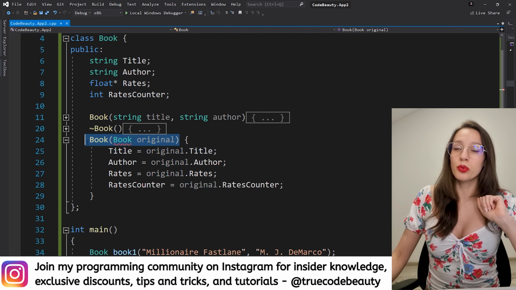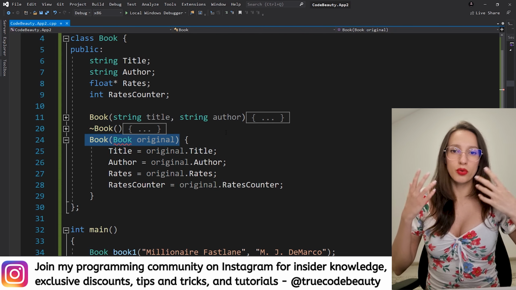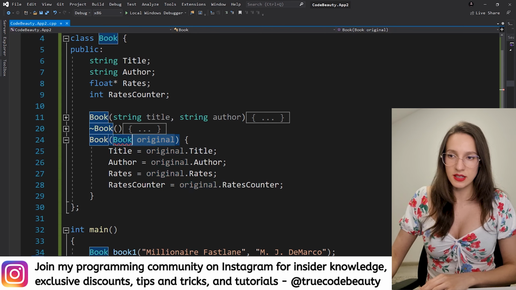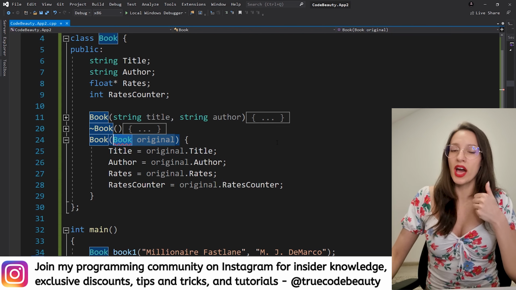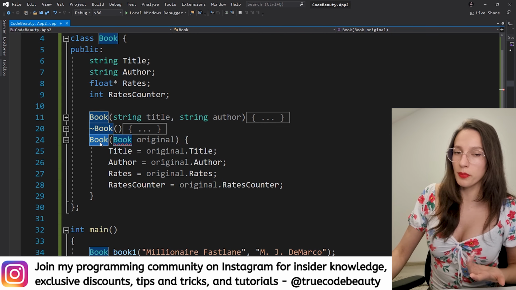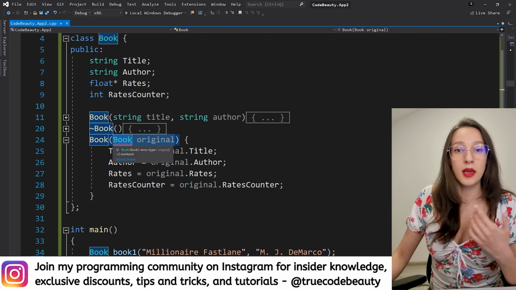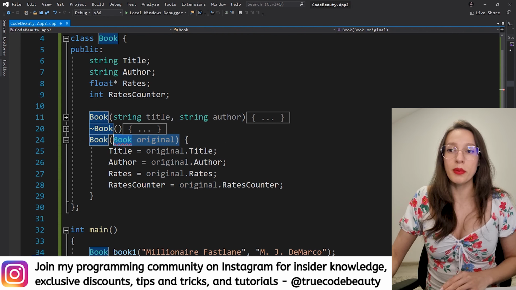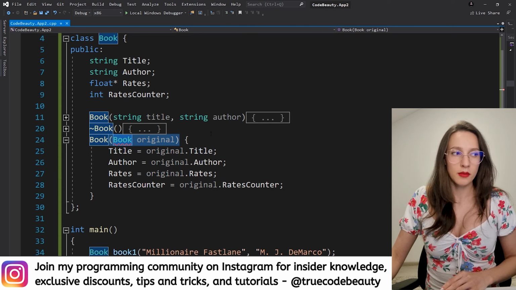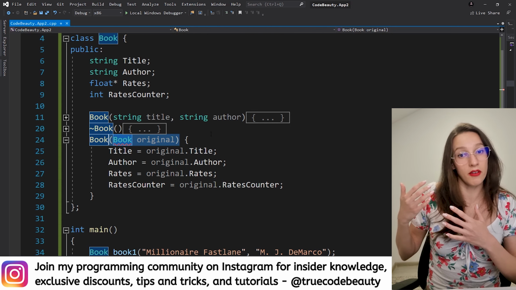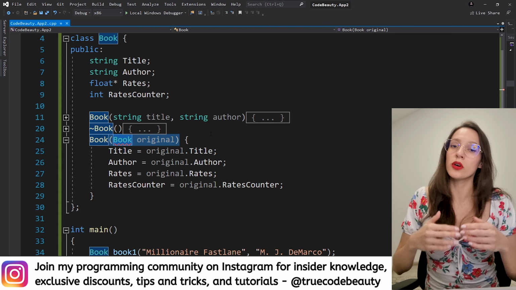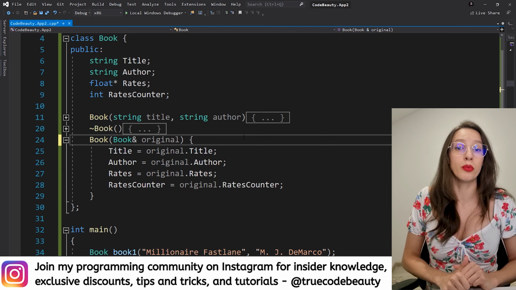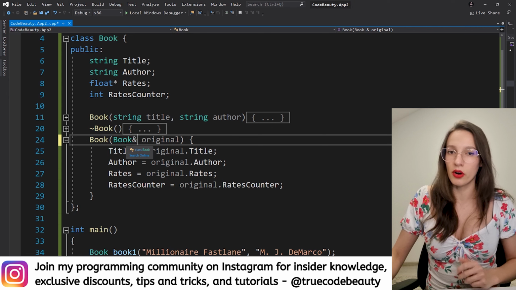But here we are creating the copy constructor itself, which creates a logical error, which means that in order to pass this book to our copy constructor, we need to have a copy constructor. But in order to create a copy constructor, we need to pass this book as a parameter. And that is going to create a logical error where you cannot create a copy constructor before you can copy this object, but you can also not copy the object before you have a copy constructor. So in order to fix this problem, what we need to do is simply pass this by reference. And as you can see, immediately our error disappears.